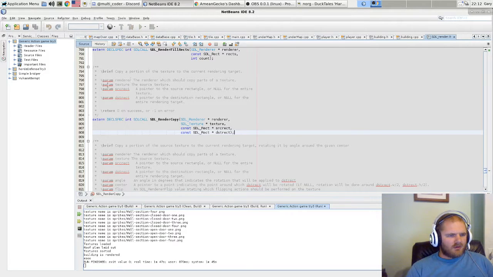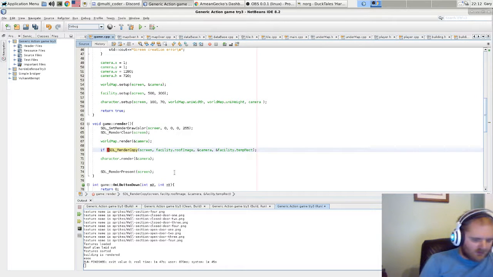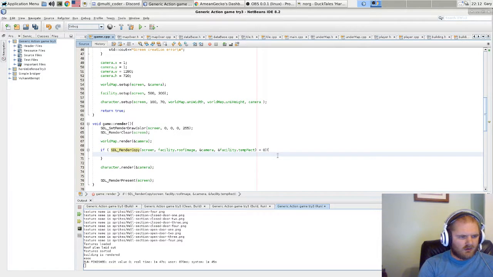But then, okay, so let's just see if that is less than 0. Put out a console input. How does a building puke?